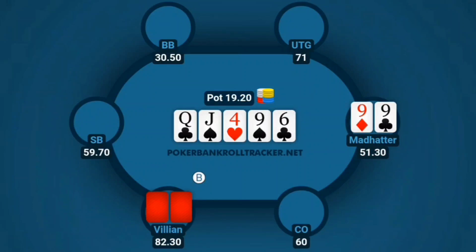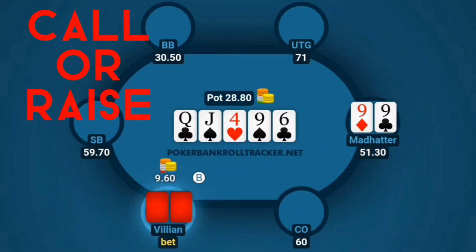And the river comes pretty much a complete brick. The 6 of clubs, this should never change anything. So I'm going to go ahead and check in view of his check-raise aggression on the turn. And he's going to go ahead and bet out 960 at this point. This is where the real decision is, and I'd like to get y'all's feedback on it.